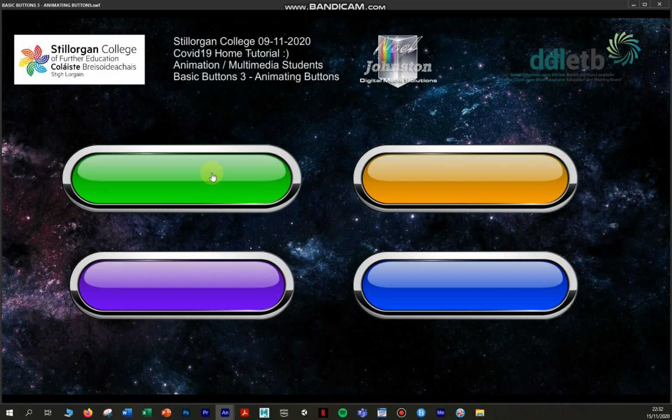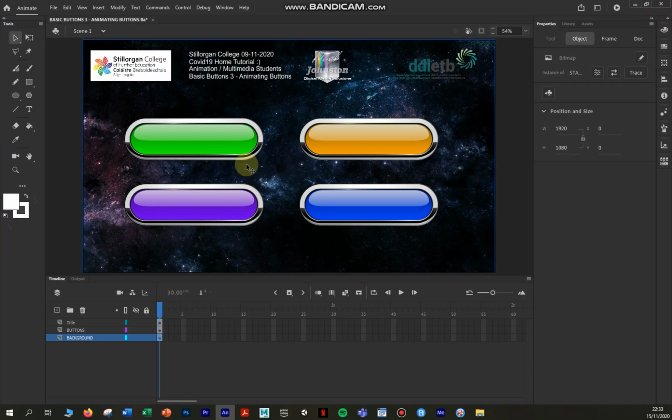Okay, so when I hover my mouse over, it's moving. Why? Because we put a special keyframe into the over frame of the button and we changed the size of it. Now it's hopping around there because it's only 5 frames long, which isn't very long, and I didn't put in any stop code to say just do this once and stop. So it's repeating. Okay, so let's get out of that. Let's do one more.